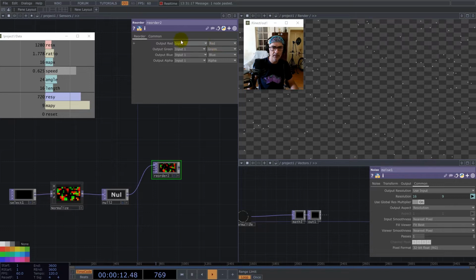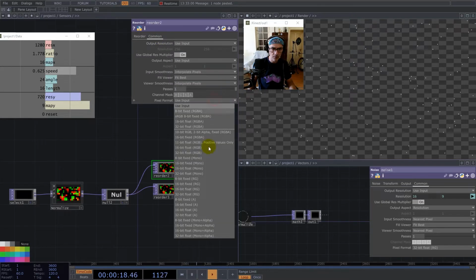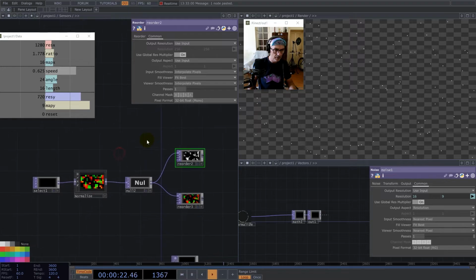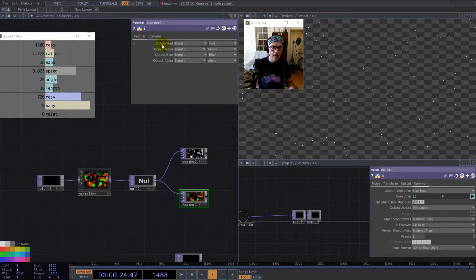reorder here and grab the red. So I'll take the red. This is mono. Let me check now. I believe, okay, so this takes green.